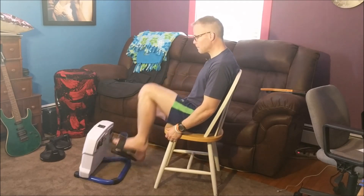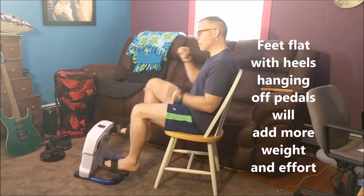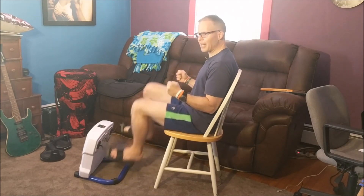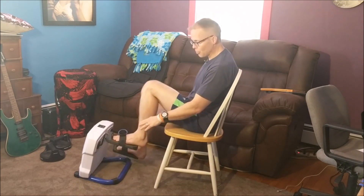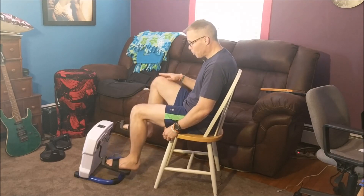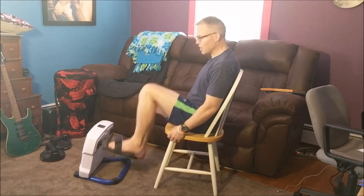Right now I've pretty much got my feet flat on the pedals. That's kind of like the mechanism of how most of us ride a bike — push, push, push. I realized that when I was in high school they used to say: if you want to be solid and balanced, go flat foot; if you want to be quick and agile, go on your toes. When you rest your whole foot on the pedal, my legs are just pushing down and the other one is just dead weight. So when I'm pushing, I'm actually pushing down to lift that leg up — but my hip flexors aren't that strong at the beginning.